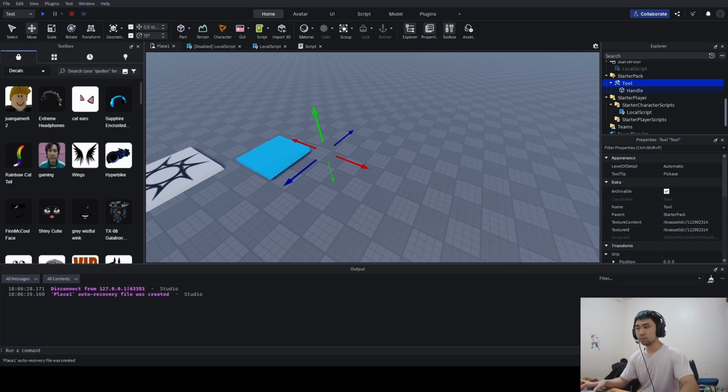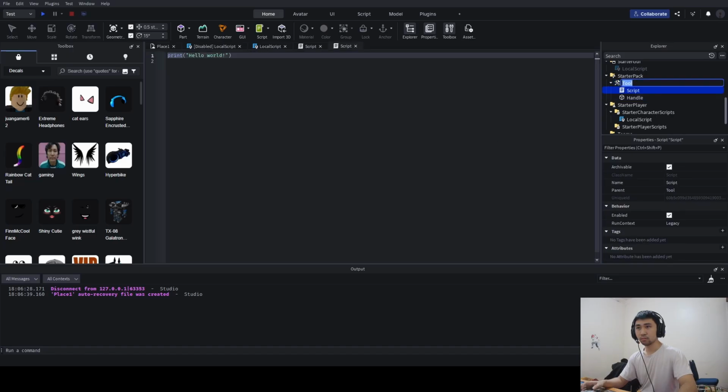I generally would not advise doing this unless there's clear communication between the server and the client, but for the purposes of this tutorial, we're going to use a script so that it'll be replicated to all players. We're not going to go over that in this episode. So we've just created a script inside of a tool. Let's delete this code here, and let's first make reference to the tool.